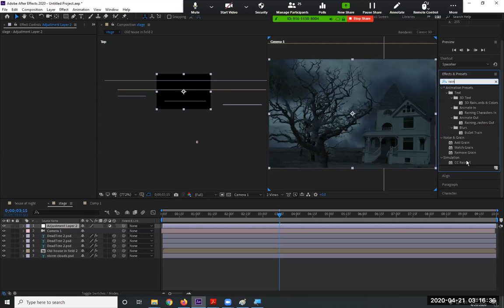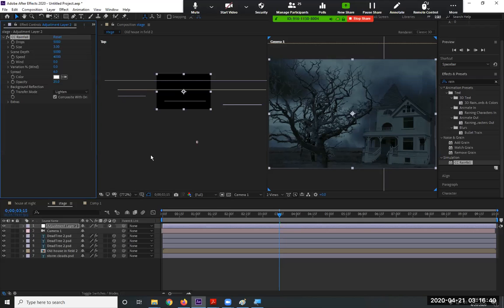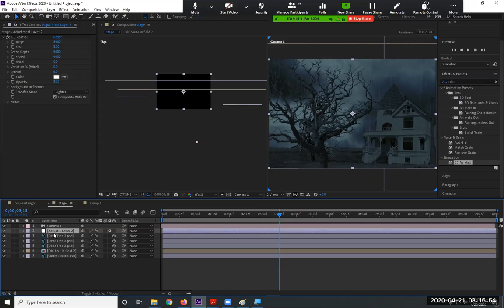And there actually is a CC Rainfall. With that, I drop it onto my adjustment layer. And this is the one time where I want all of my layers to see the same thing. I don't want the rain just happening behind the house. I want it everywhere. So therefore, the adjustment layer goes at the top of the stack, just to make my life easier. And yes, you can make it 3D, but if you make it 3D, you run into the problem that the layer is now in Z space. This is one of those times where you can't get away with mixing and matching.